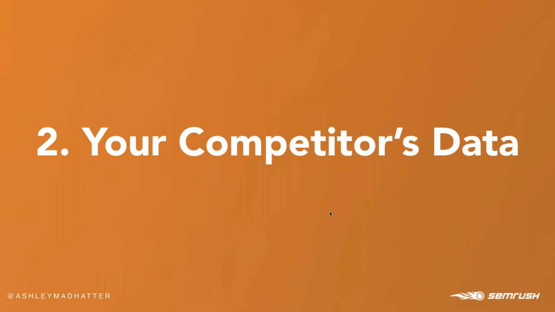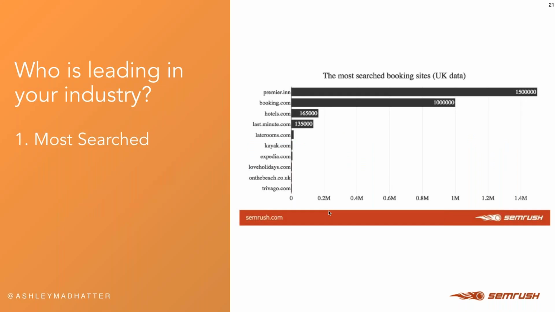And then look at your competitors, because we can look at our competitors' data for content and get tons of ideas. So earlier in the year, SEMrush did a study using the different search volume tools inside of SEMrush to see, in the UK, what kind of search results have been generated from the travel industry from June 2017 to May of this year. And so by doing something like this, you're going to be able to go in and see what is working most and what is working best for your competitors, and see what kind of search volumes they're getting, whether it's for their websites, their keywords. So you need to know who's leading in your industry for the most searched.